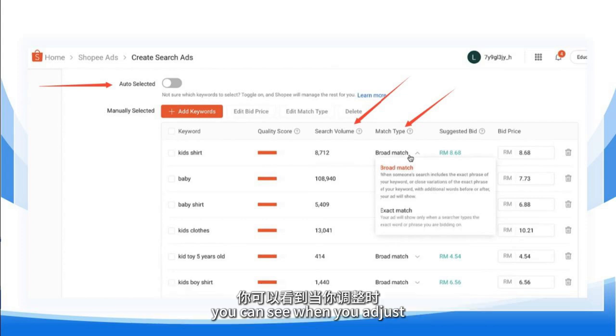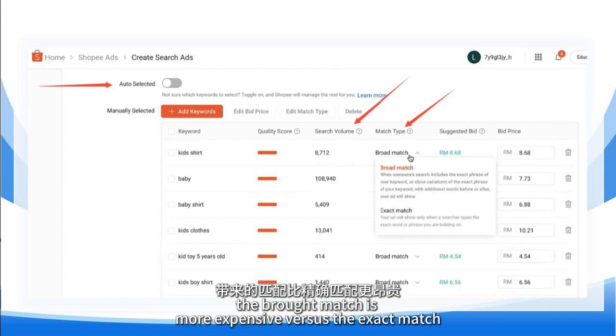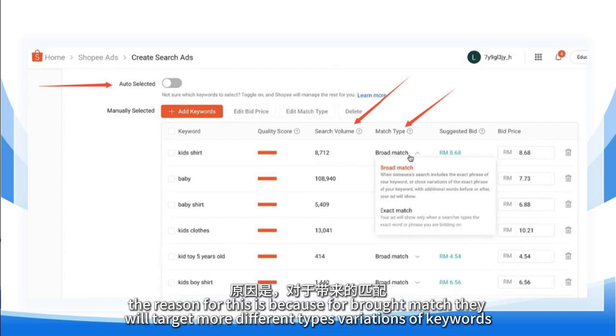You can see when you adjust, the broad match is more expensive versus the exact match. The reason for this is because for broad match, they will target more different types and variations of keywords.